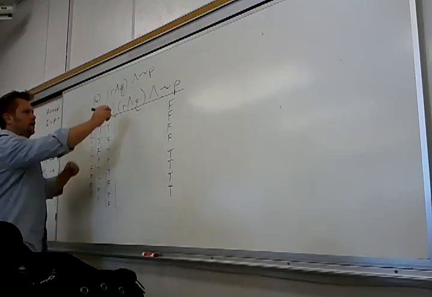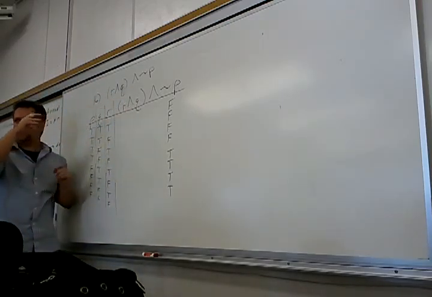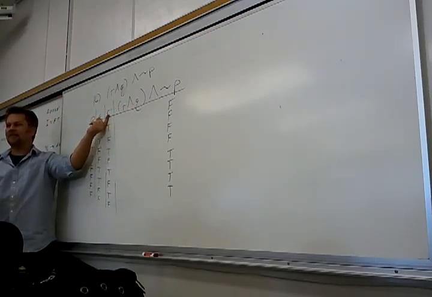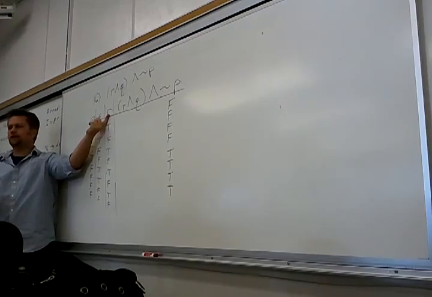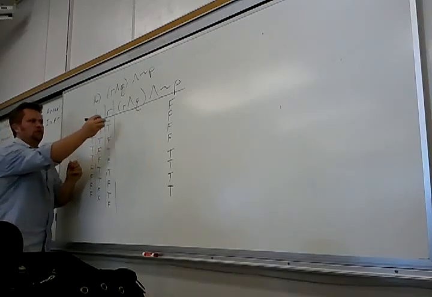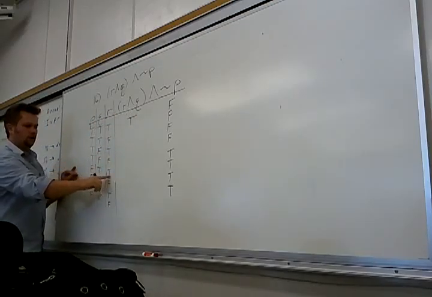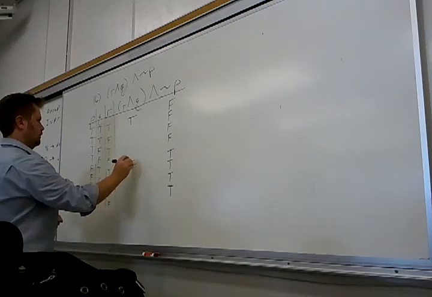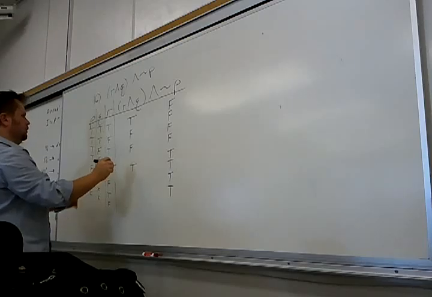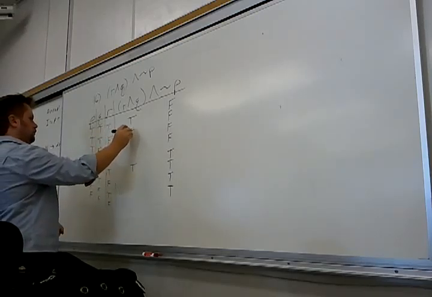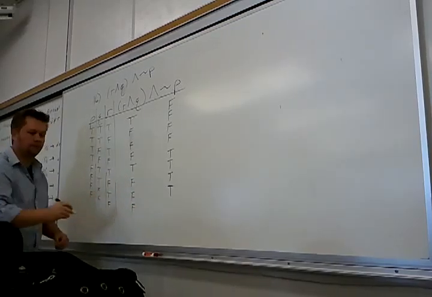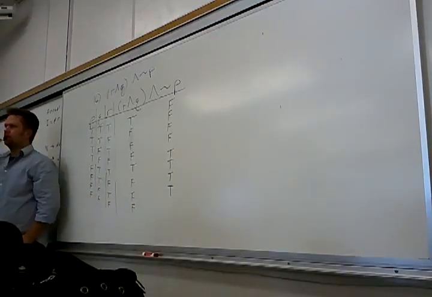No, okay. So R and Q. And you guys went to that because that's what we should do first, right? The parentheses first. So I'm going to AND these guys. AND is only true when they're both true. So here they're both true, and here they're both true. And so everywhere else, false, false, false, false. False, false, false. Let me stop right there. Does everybody see how that works?